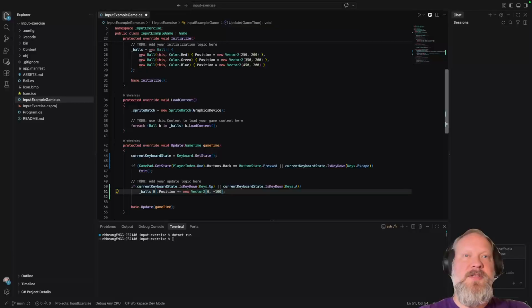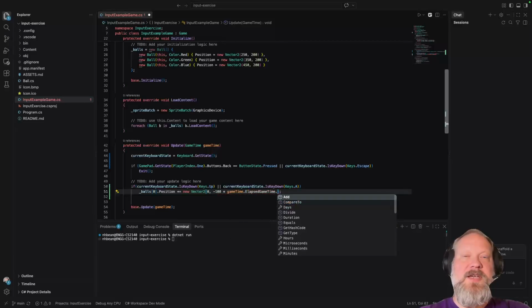Now we also want this to reflect time. One of the things we have to be careful about is this update. Depending on if it's being triggered every 1/60th of a second or every 1/30th of a second, this will give us different values, because we don't know exactly what the frame refresh rate of our monitor is, and most likely, unless we've changed settings, we're tied to our refresh rate. So we're going to scale this, and we're going to scale it by this GameTime object.